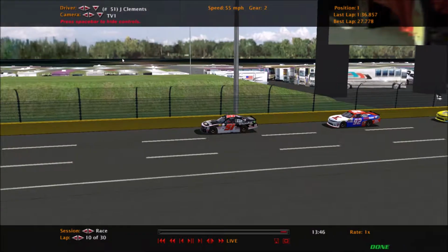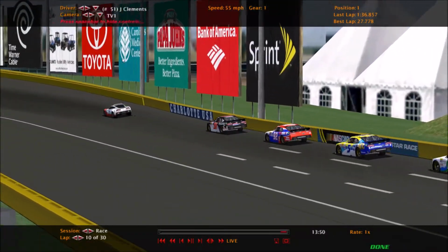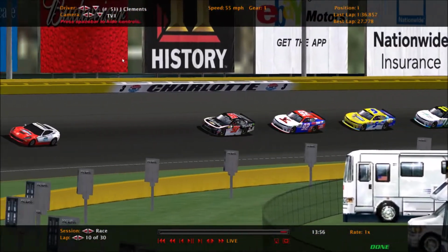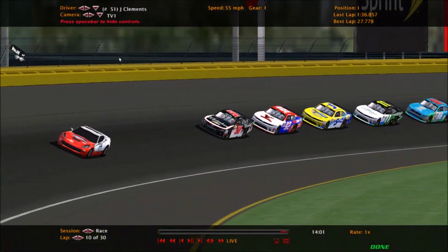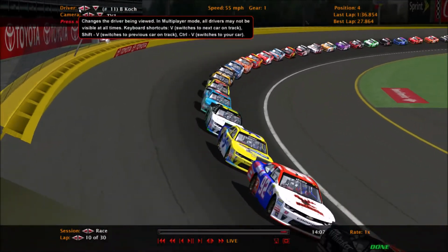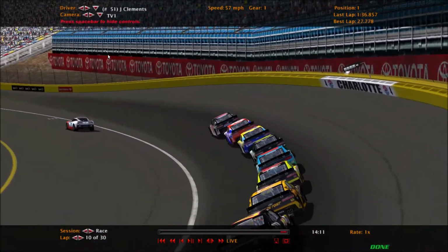So new face out front. We're gonna have our first restart of the day. Front two are underfunded teams, so it'd be cool to see one of those two go to victory lane. Tommy Turbo still looking for his first win this season. He has been strong all season long, just has not been able to break through. Dan Bannon has a win at Richmond earlier this season, so that was on a last lap pass of the guy in second place, Joe Rakowski.